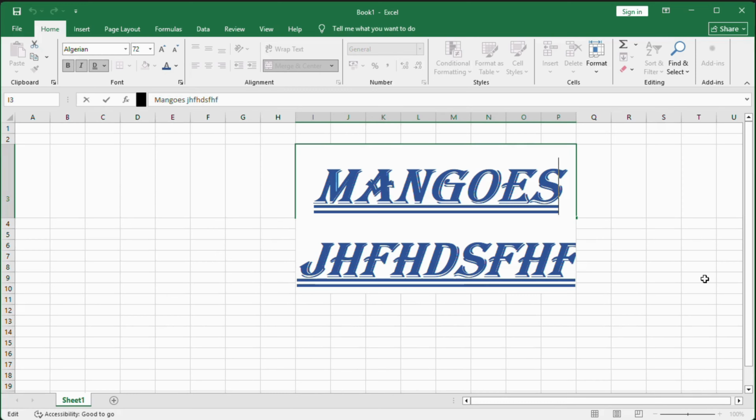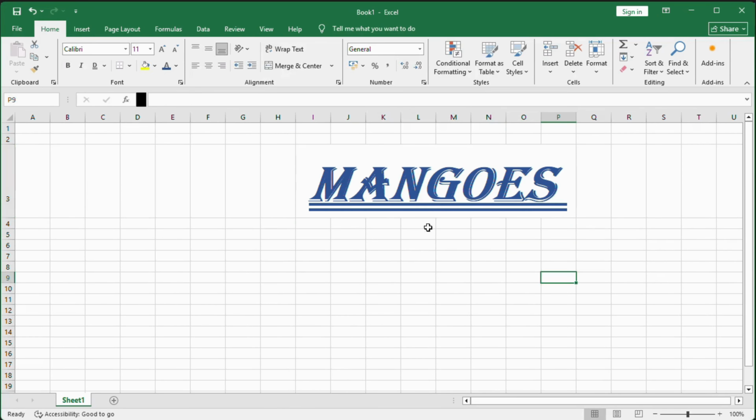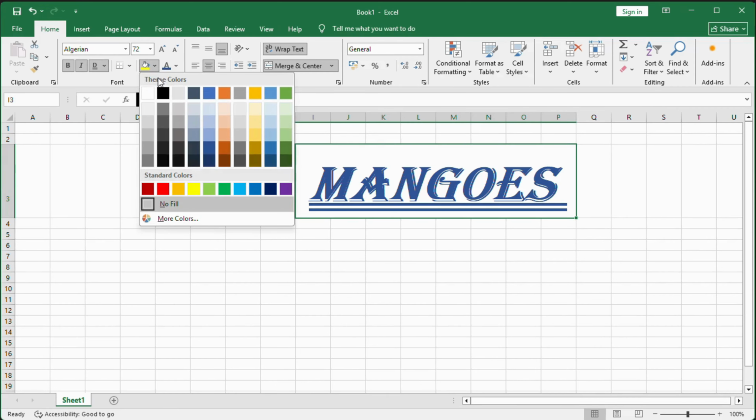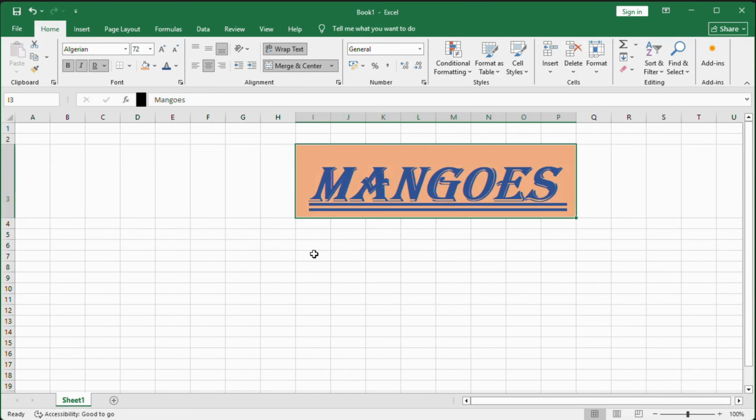So these were a few things that can be done with your cell editing features, and you can even give some background color to the text if you want. Let me select this. Let me just remove this one first. Okay, let's select this cell. I want to give a color, maybe the background shade to it. So this is how I can make it look more attractive.